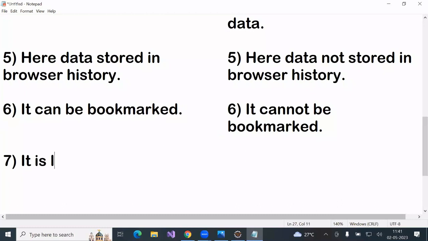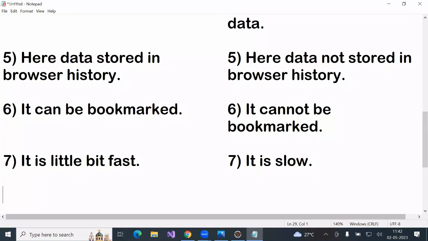It is a little bit fast. It is slow. It is a little bit fast. Fast means a fraction of seconds only.